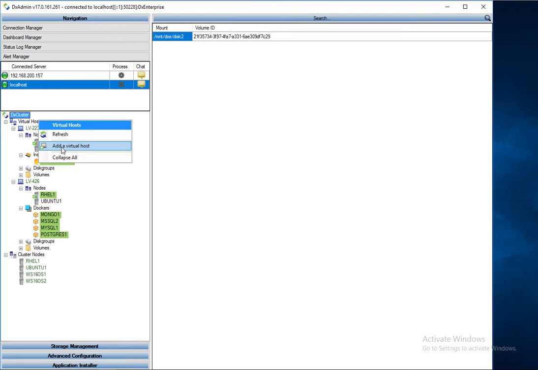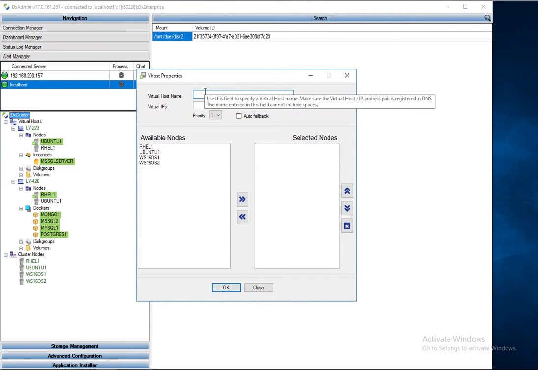Just going to make the tree view a little easier to look at. And our new virtual host, we just want it to be able to run on Windows. So those are the 2 nodes that we will add to it.